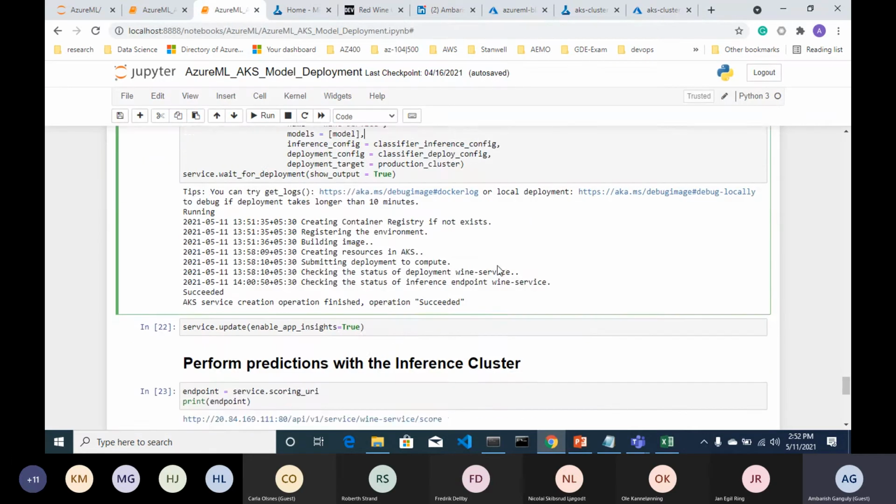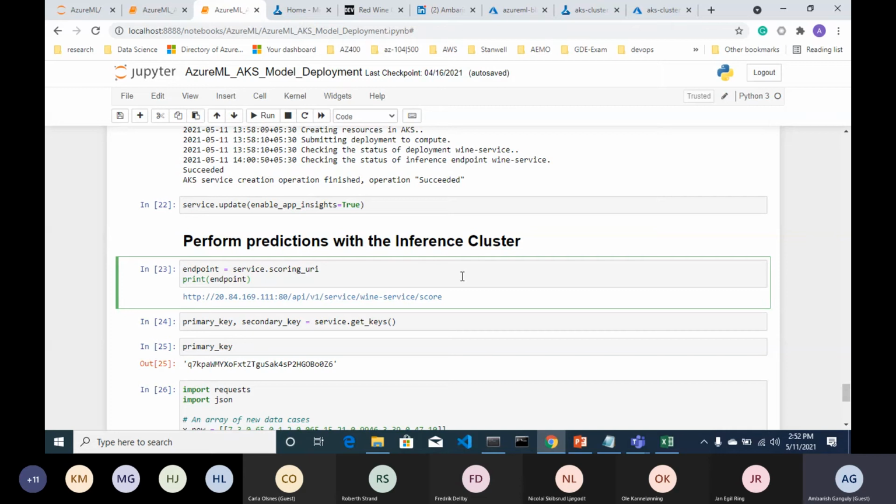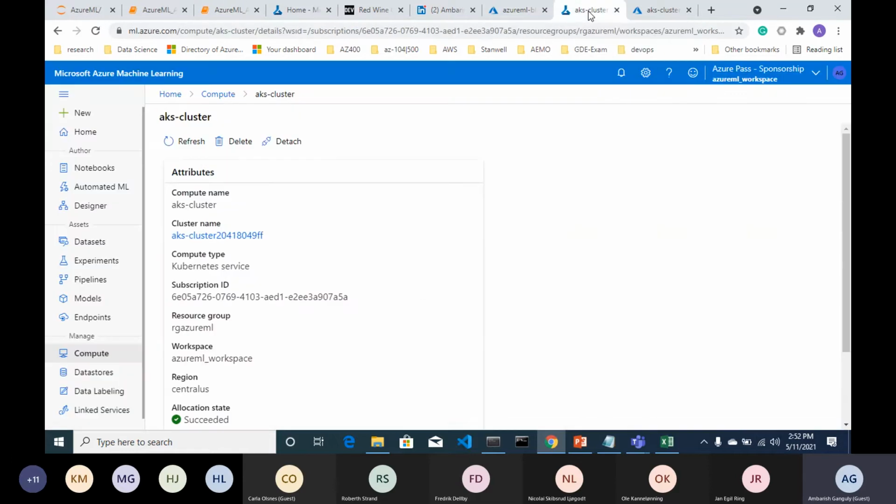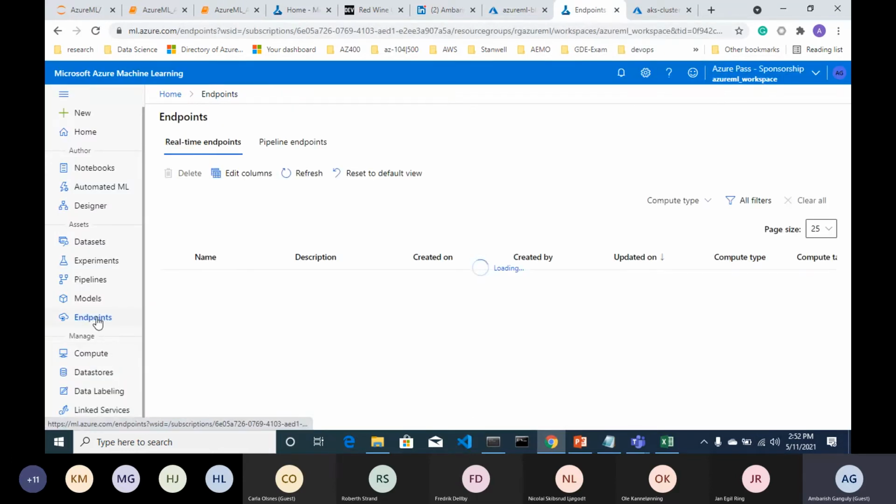So your cluster is ready, and then you get your endpoint, because you require an endpoint, because you've asked all over the world, can you please use the model? So this is the endpoint. We'll get the endpoint. The endpoint is exposed out here. Where is the endpoint? The endpoint is here.